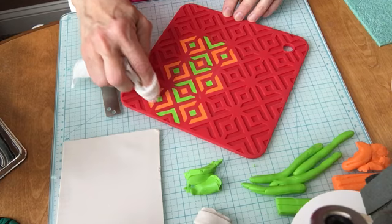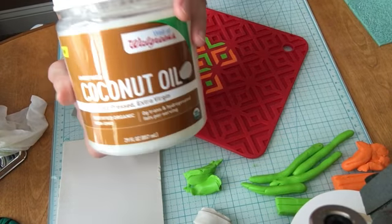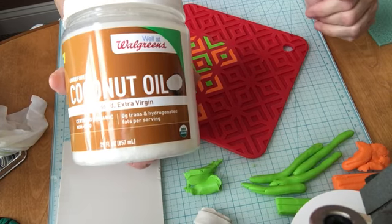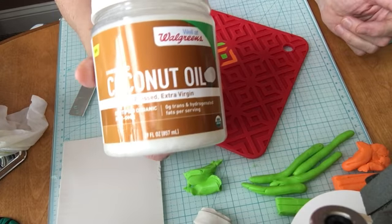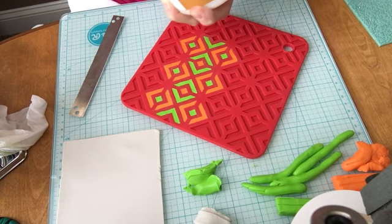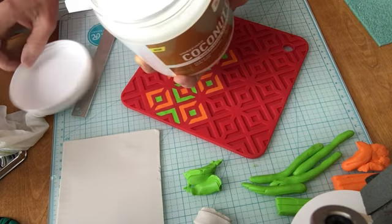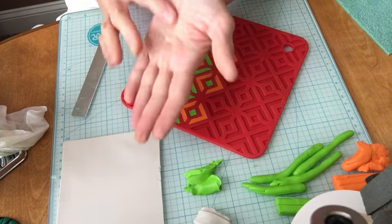One other thing I wanted to show you, just as a side note, and that is this. I have coconut oil. I just opened this because I just went through one over, it's been a couple of years actually. But I use this to clean my hands off after I am done claying, especially with a red or purple color, something really dark, and you want to get it off your hands. If you take a little bit of coconut oil out, it looks solid, but when you start to touch it, let's see if I can get the top off, you see it starts to form something really soft, almost like Vaseline. This is really wonderful stuff for cleaning off your hands and leaving them soft and giving them a really nice smell.